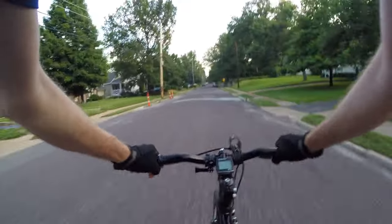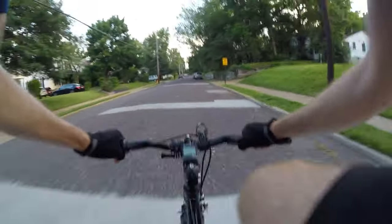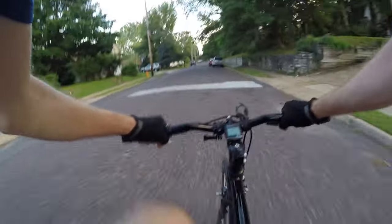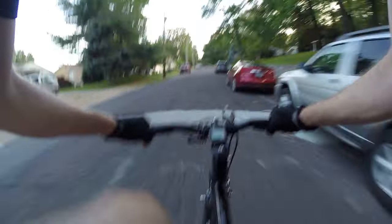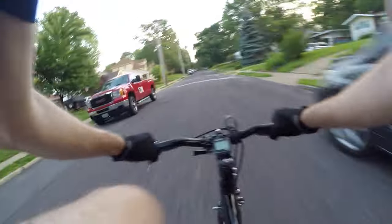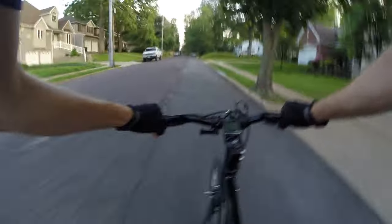Just a little confused looking at the road here and all the cuts in the road. They're like a bunch of intervals here. Be interesting to have x-ray vision, see everything that's underneath a road. It's got to be pipes that run all over the place. Quite a mess. Whew.